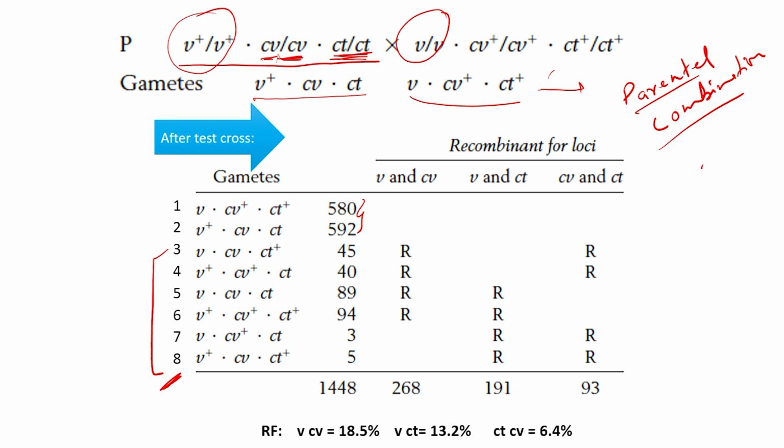So, what we are trying to look at when we split it into a 2-point test cross. What we were doing, we were trying to understand what was the distance of A with B, what was the distance of A with C, right, or maybe if I would have the data, then I would check what is the distance of B with C. Then only I will be able to understand who is sitting where.